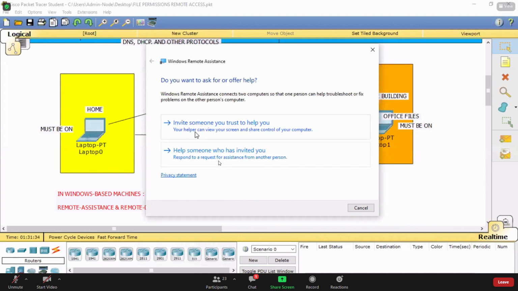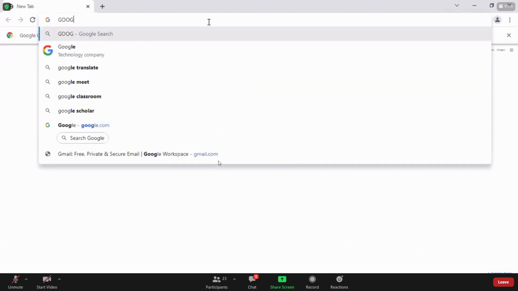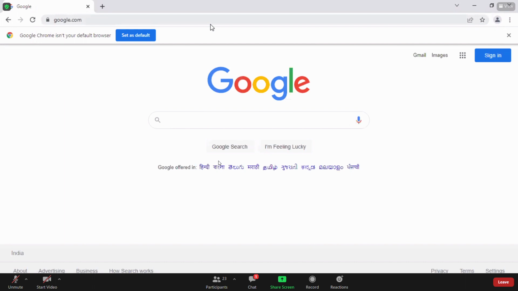For example, if you want to give me access, then you have to click on this option and download that file which contains the password to access your system, and you have to share it, either via WhatsApp, mail, or any other way. You have to send that file to me. What I have to do is double click on that file and enter the password found in that file. Once my password and everything is correct, this is when I get this type of page. It's a very straightforward, simple page that you get for remote assistance.